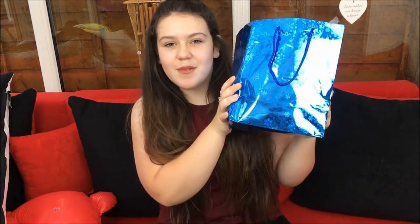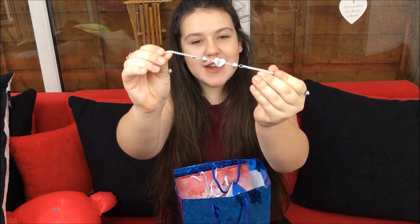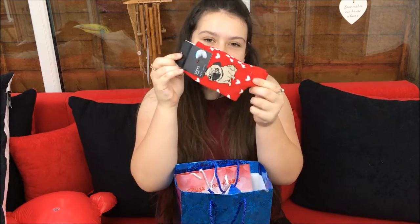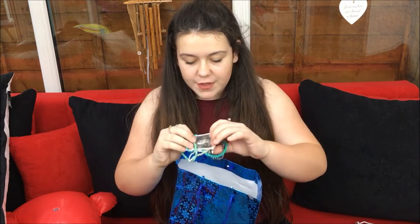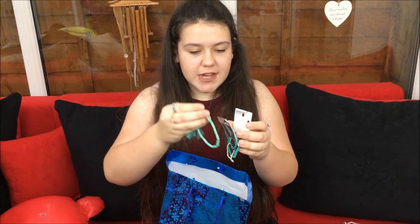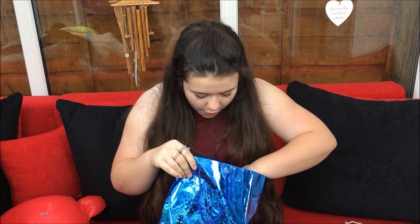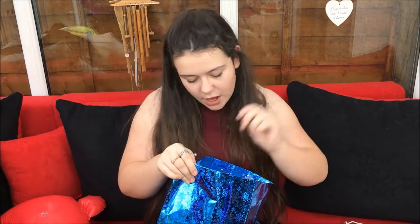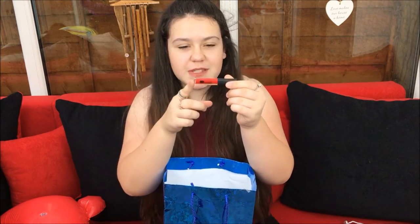I'll start with what I got from my friends. Me and my friends did Secret Santa but we also got each other little things. Shanti had me for Secret Santa - she got me this really pretty heart bracelet and these cute socks that have pugs on them, and another pair. From Sharon I got this pack of bracelets from Tiger. From Katie I got this little keyring, which is on my lanyard. From Charlotte I got these fluffy socks from Miss Fiore, and she also got me a lip gloss from 17.